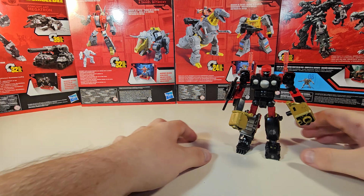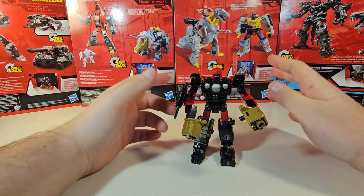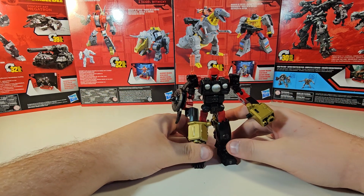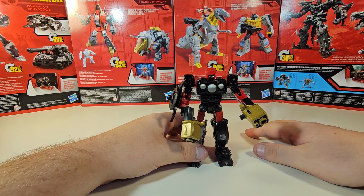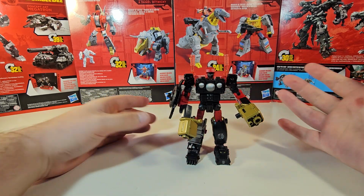Alright, so, final thoughts on this guy. I definitely do like this mold. I like the way that it looks. I just do. It's beautiful. I just don't like the fact that it was a Junkion first. That's the thing I don't like about that at all, is that this was a Junkion before they thought of this mold right here.